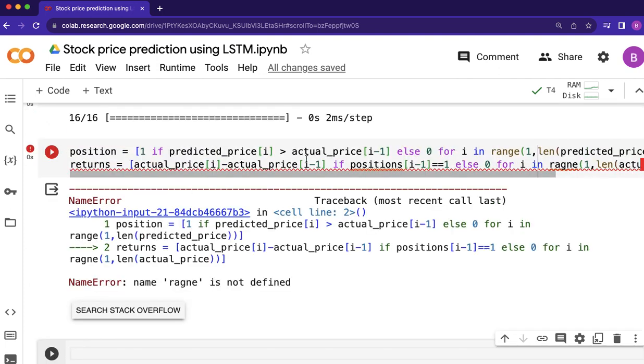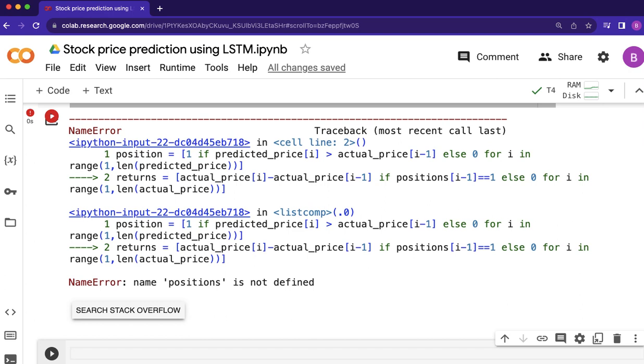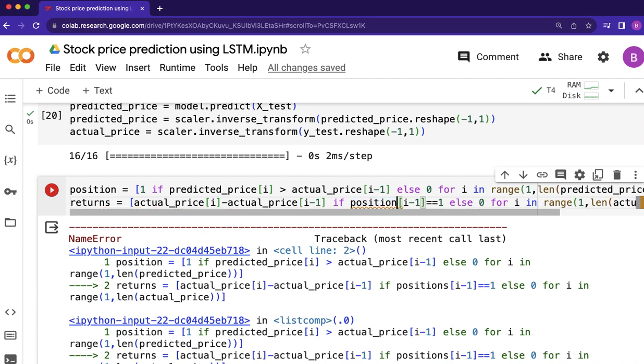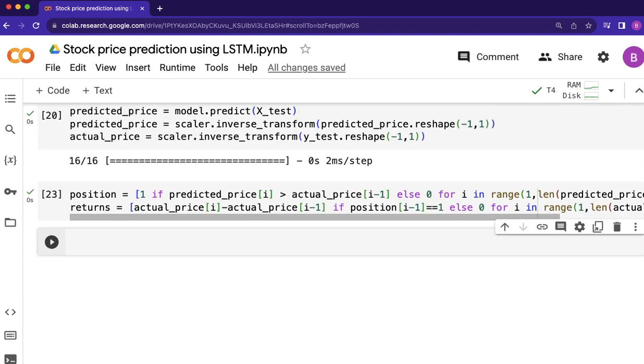So range, yeah, name positions, position, right? It's position. Yeah, and done, right?